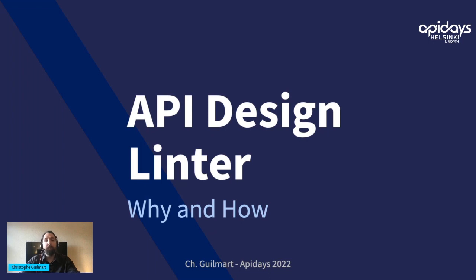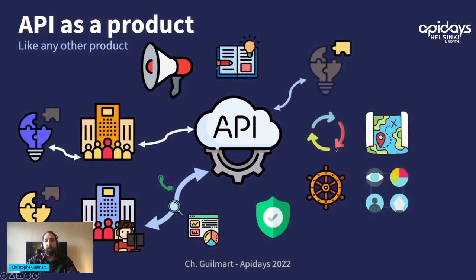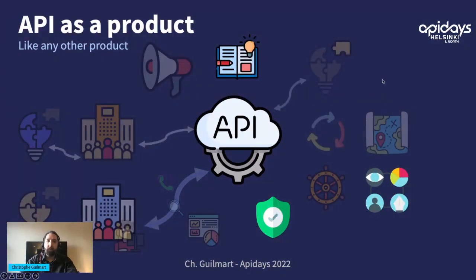I normally start with an introduction about the motivation behind using a linter to help you promote API linting in your own team. But today we only have 20 minutes, so we will fast forward the why to focus more on the how, and hopefully keep some minutes to look at some advanced techniques. API as a product is a very broad topic. Today I want to focus on four aspects: the documentation quality, the developer UX, meaning the look and feel, the style, and so on, a little bit about security, but mostly about industrialization.